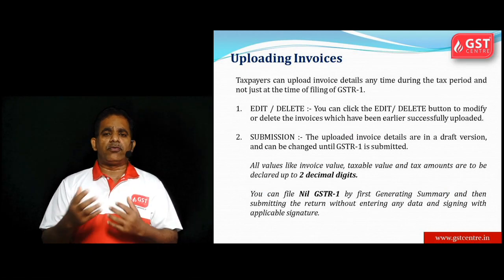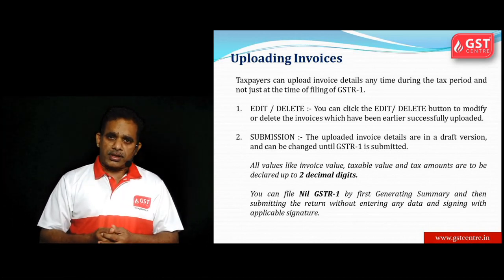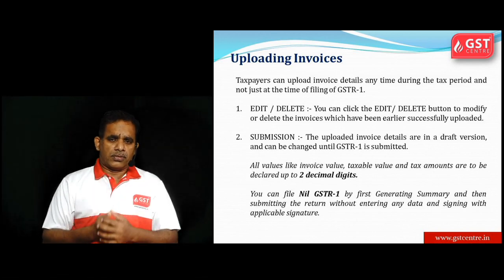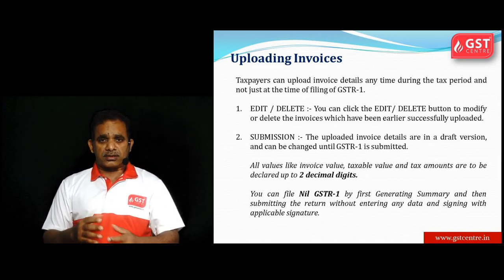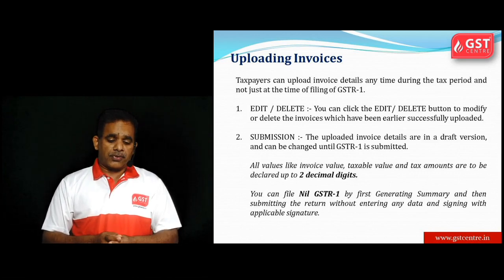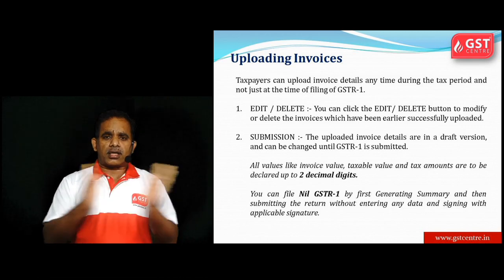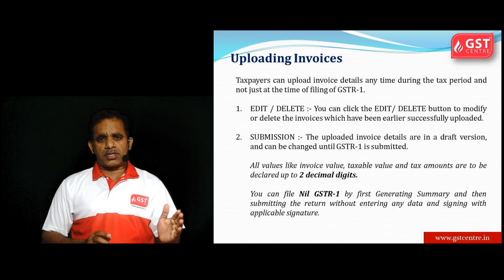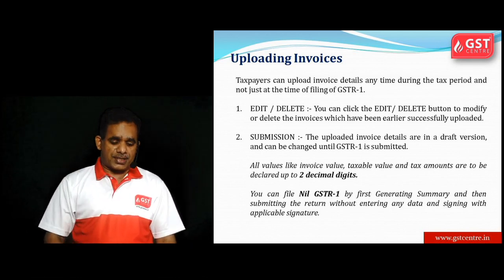So whenever you are getting an invoice, or issuing an invoice to your customers, you can upload it in the GSTR 1. Automatically there is a facility to import the details from the e-way bill portal also. And suppose there is any mistake, then you can edit or delete the invoice details already uploaded. Then before submission, you can confirm that all details given by you are correct. Okay, so the first stage is the uploading stage, the second stage is the submission stage.